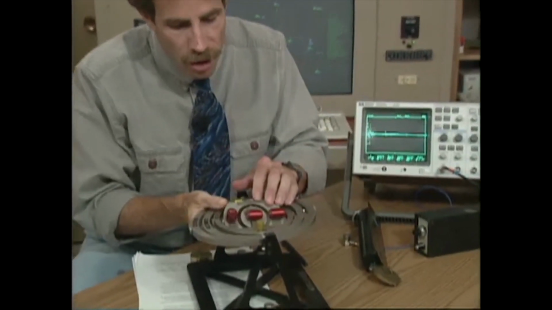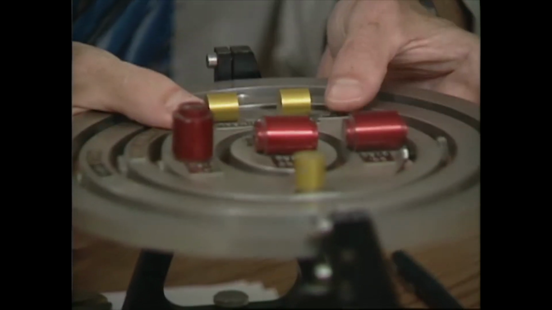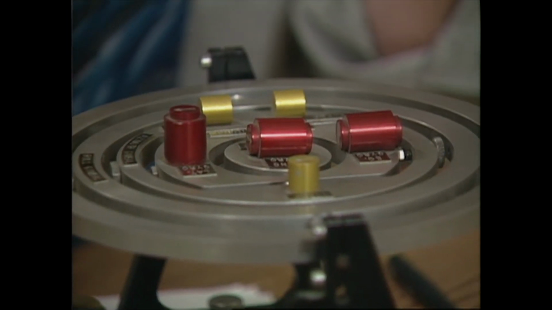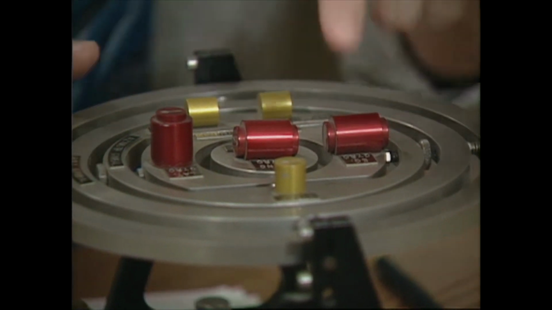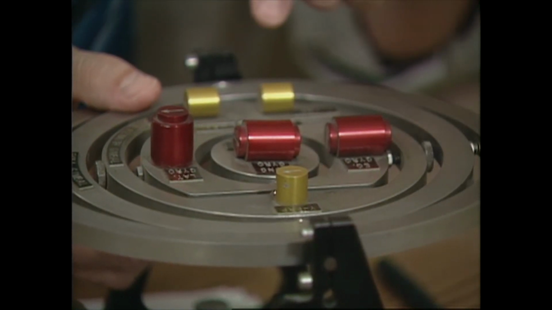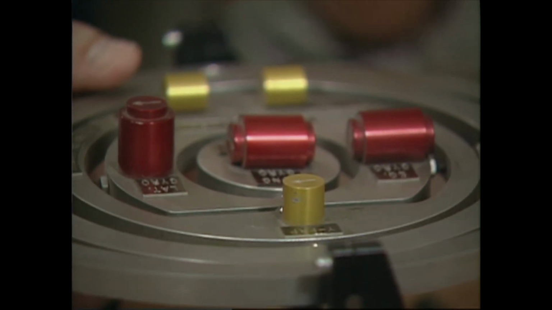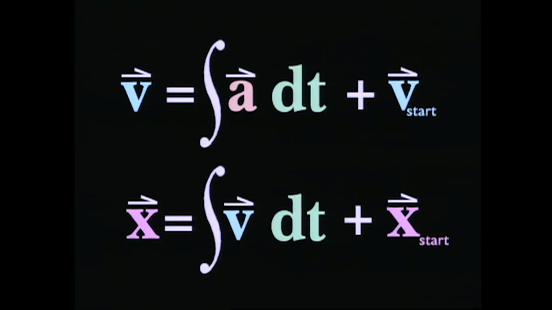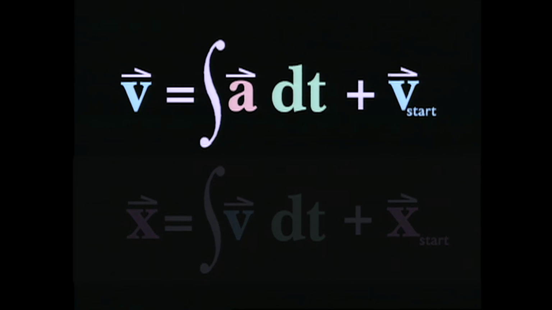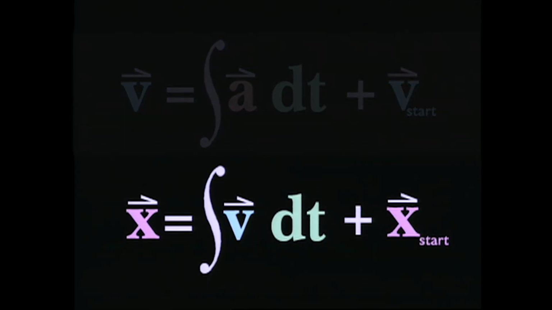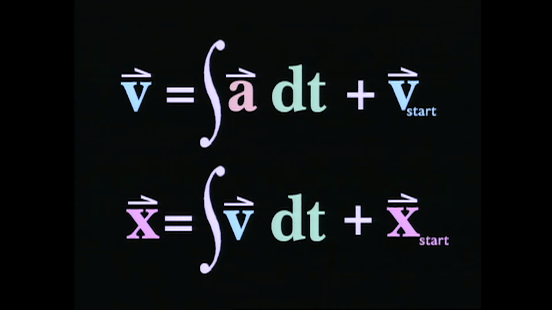Now, we talked a little bit about integrating acceleration to get velocity. And in fact, there's a navigation principle that's based on this. This is a model, actually an old model of an inertial navigation unit. And in principle, if you have 3 accelerometers, one measuring, say, north, the yellow things here are the accelerometers, one measuring east and one measuring down, and you knew your starting position and starting velocity, you could integrate the acceleration to get velocity and integrate the velocity to get position. So you would be able to navigate without ever having to make any outside measurements.